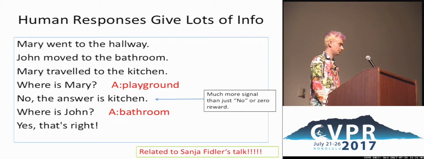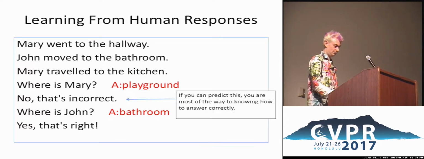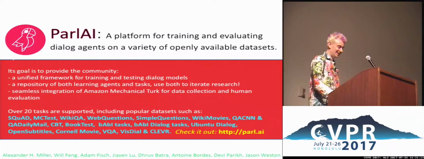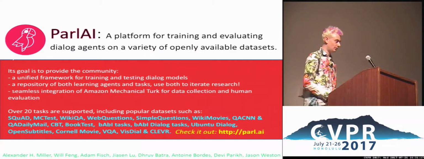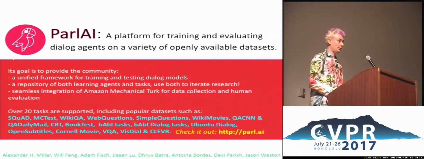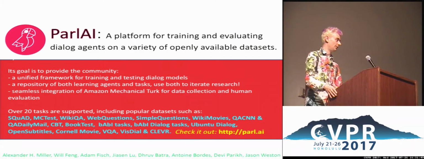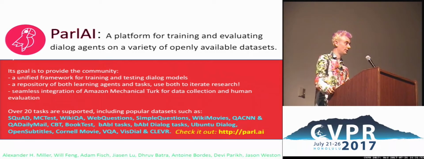Jason, can you tell a bit more about Parlay? Because I heard there are grants available for that, and I haven't heard about that yet. I should have mentioned that. Yes, there's a call for proposals for universities where we're going to fund 7 of those. The deadline's in like a month or something like that. You have to write just a 2-page proposal, pretty light. And the funding's between 10 and 20K per proposal. We're trying to encourage people to use it to collect new data sets or share their data sets or share their learning agents within Parlay.